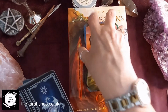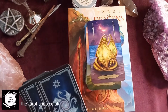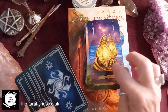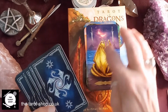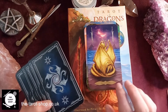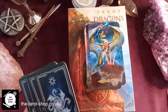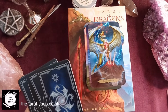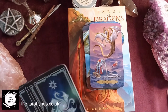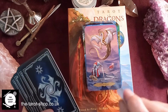Then we move on to swords. This is air, the element of air. In this one, in the Rider-Waite, there's a woman with a blindfold across her eyes, and she needs to make a decision and see things for what they really are. So, covered eyes, very good. And this is the heartbreak, isn't it? Bleeding heart. Resting. Swords are always the worst set to endure.